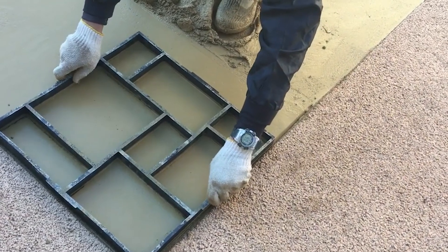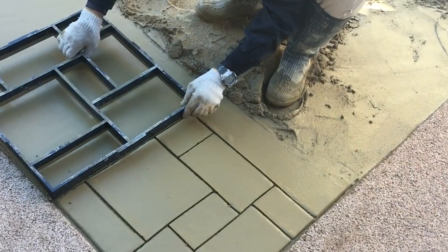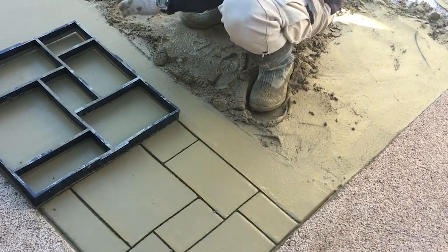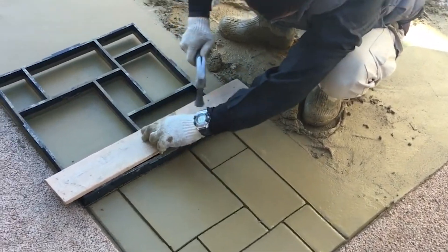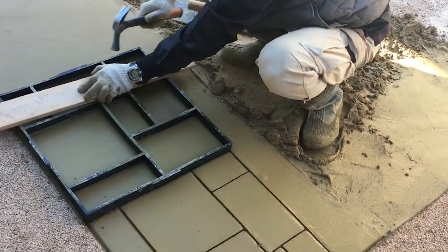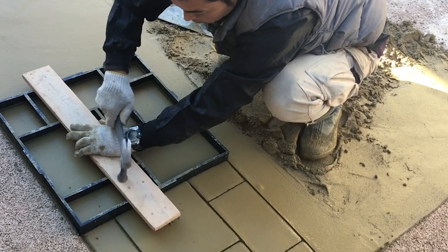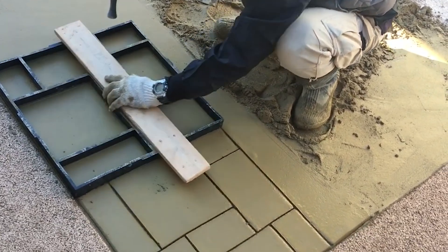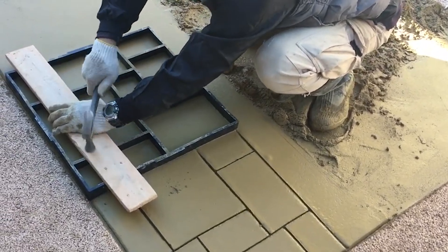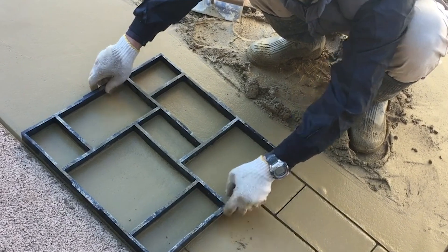The company behind this technology offers seven fantastic options: they process and color the concrete with special compositions, making it practically indistinguishable from real paving stones. And no gaps mean no pesky weeds growing through. Plus it's budget friendly — the final costs are way lower than traditional paving methods.